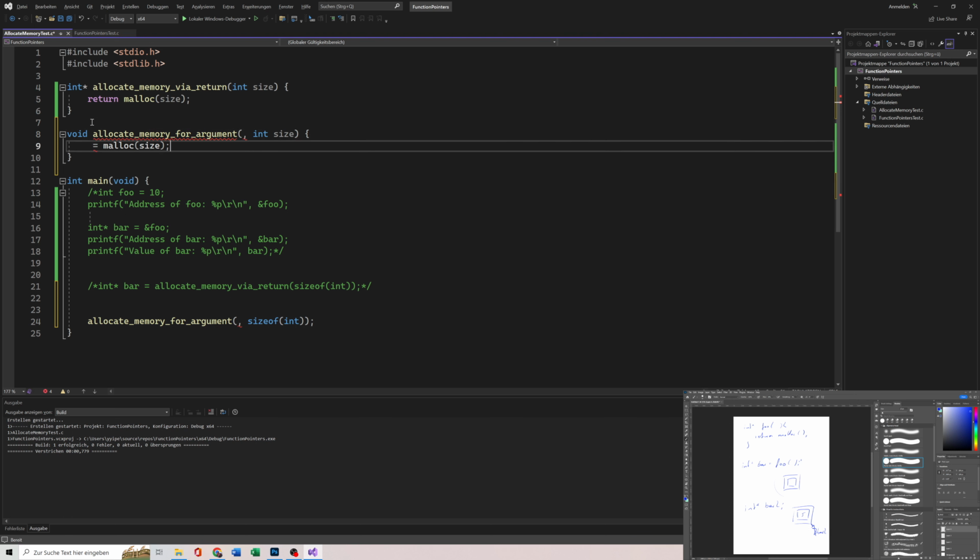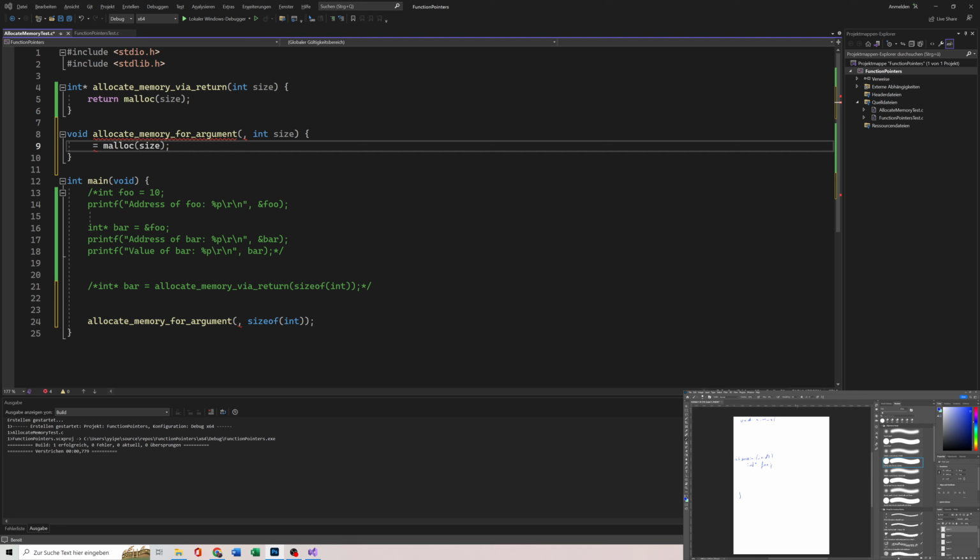So at this point we can move again to our canvas. I want to illustrate this example. So let's say we have our main function, right? Int main void. Here we have a pointer foo, and we want to call the allocate memory for argument.